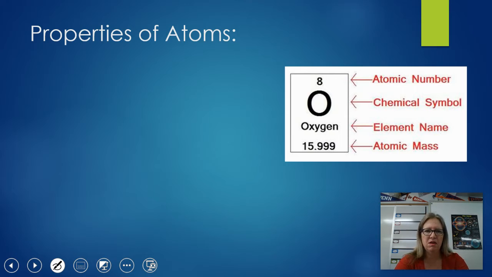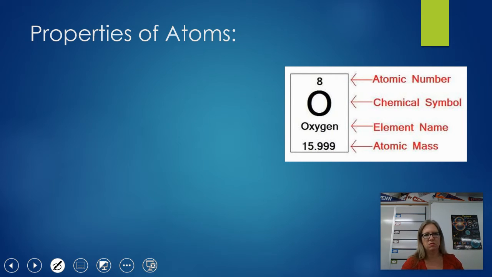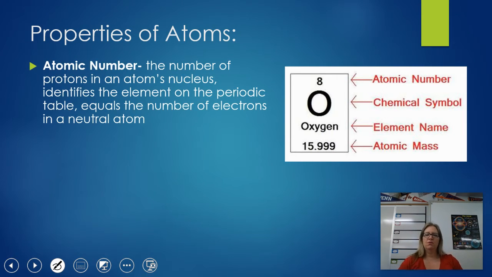Let's keep talking about the properties of an atom, and you'll see several of these properties on a periodic table, okay? If you look at any periodic table, you'll see these little boxes with numbers on them. We'll talk more about this, but I'm going to show you what some of those numbers mean right now, okay? First, and probably the most important thing on a periodic table is the atomic number. It helps you find things on the table, okay?